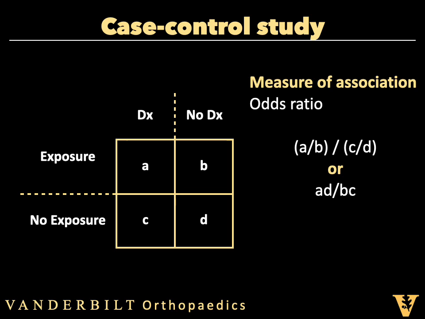The opposite would be the odds would be negative or less than 1, or the odds ratio would be less than 1 if having a positive test had a lower odds than a group that had a negative test. Now, because it's a 2x2 matrix, many people think that they can just do a sensitivity specificity evaluation, which would be A over A plus C and D over B plus D. But you can see how mathematically that is not the same as an odds ratio.